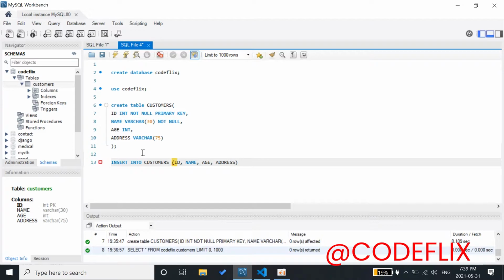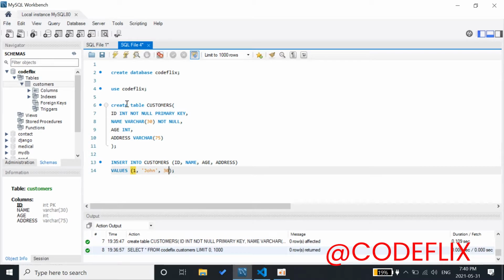These are the columns where I want to enter, and then the values that I want to enter are given by this. So we write values, so the computer knows that we are now entering the values for the particular table. Give brackets and a semicolon to end, and then we keep on specifying the values here. So we give id 1, name John, then we give age 30.